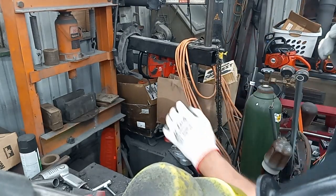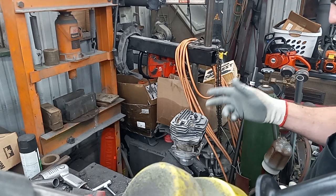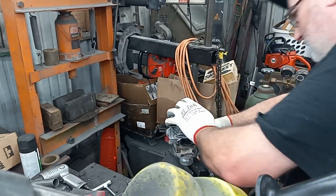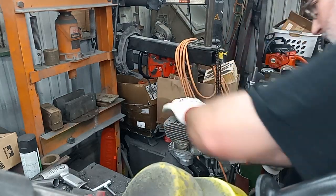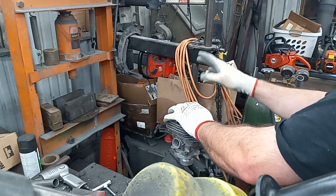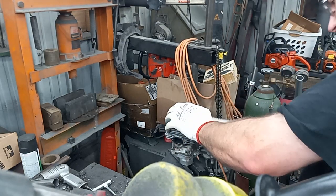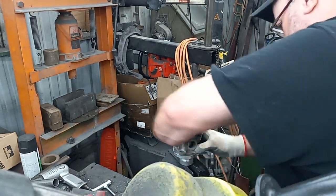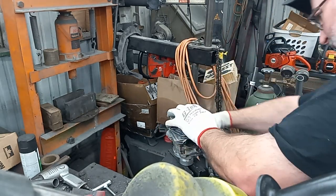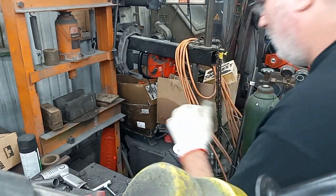And sometimes the problem with these, if you find a hard spot, especially on a used cylinder, sometimes the exhaust side, the aluminum's been work hardened, so you get little spots in here that maybe were a slightly different alloy that got casted into it or something. And when you find them hard spots, if you skip over it and keep skipping over it, I'll show you a little trick to get rid of them. You can either do the sandpaper method, or you can just keep using this tool and spend an extra few minutes on it. Always clear your chips.